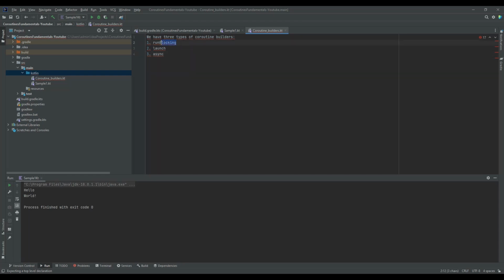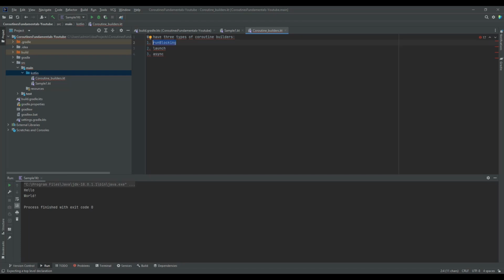Let me tell you about runBlocking. When a coroutine is constructed with runBlocking, the current thread is blocked until all tasks in the coroutine have been completed. So why do we require it?